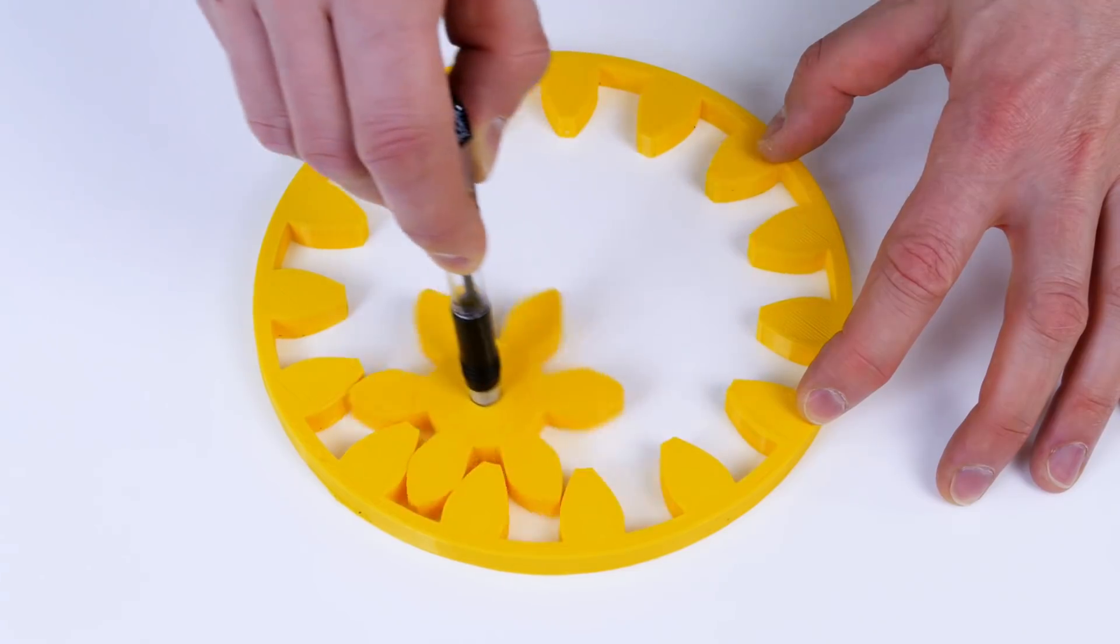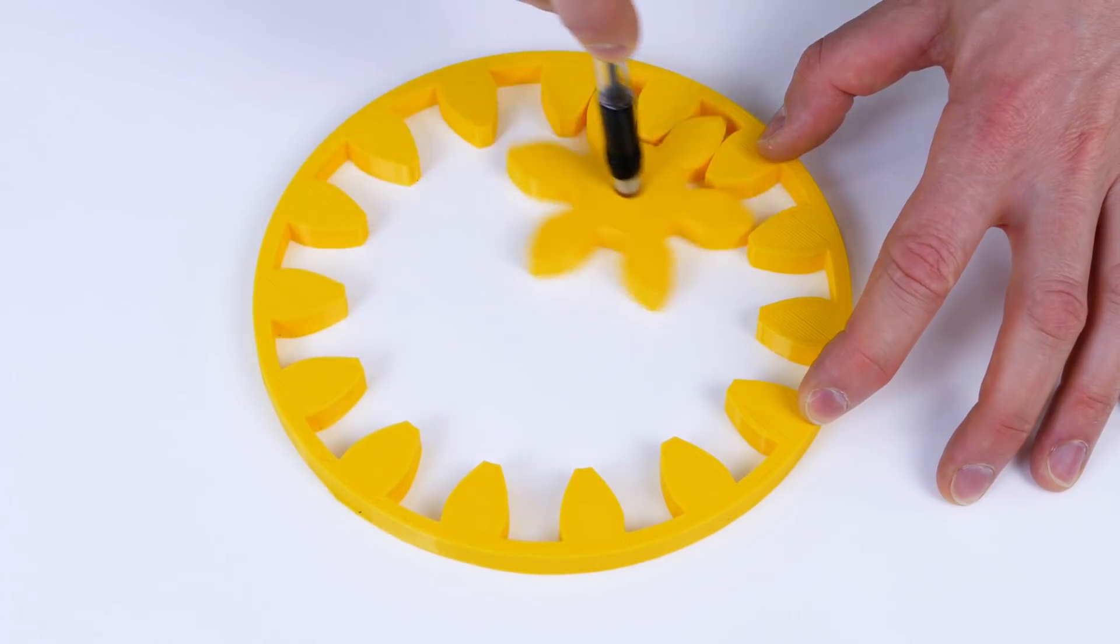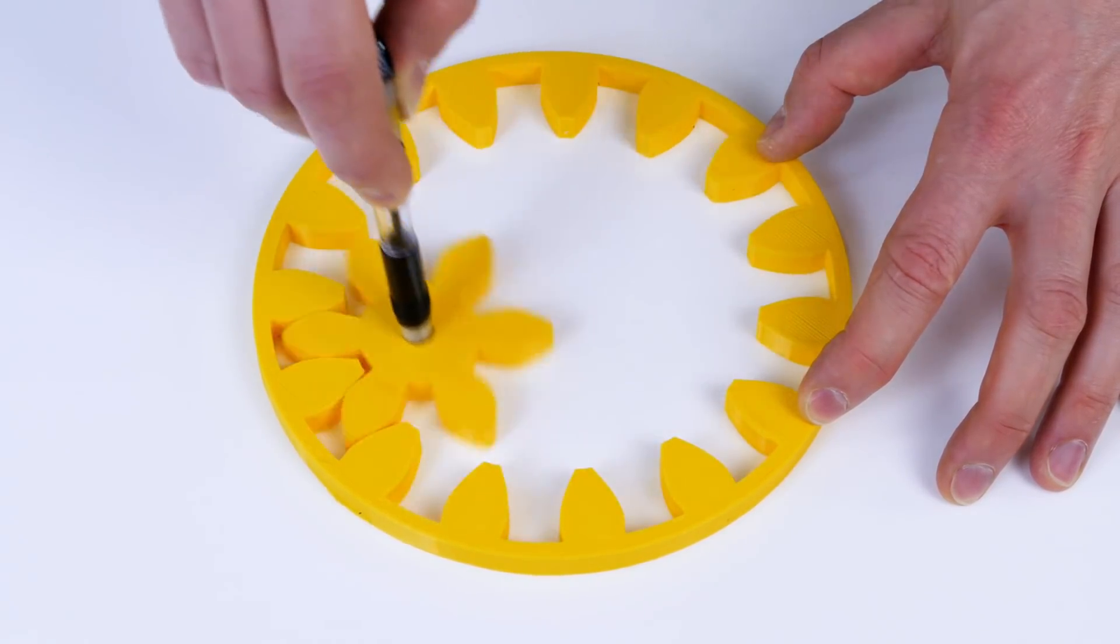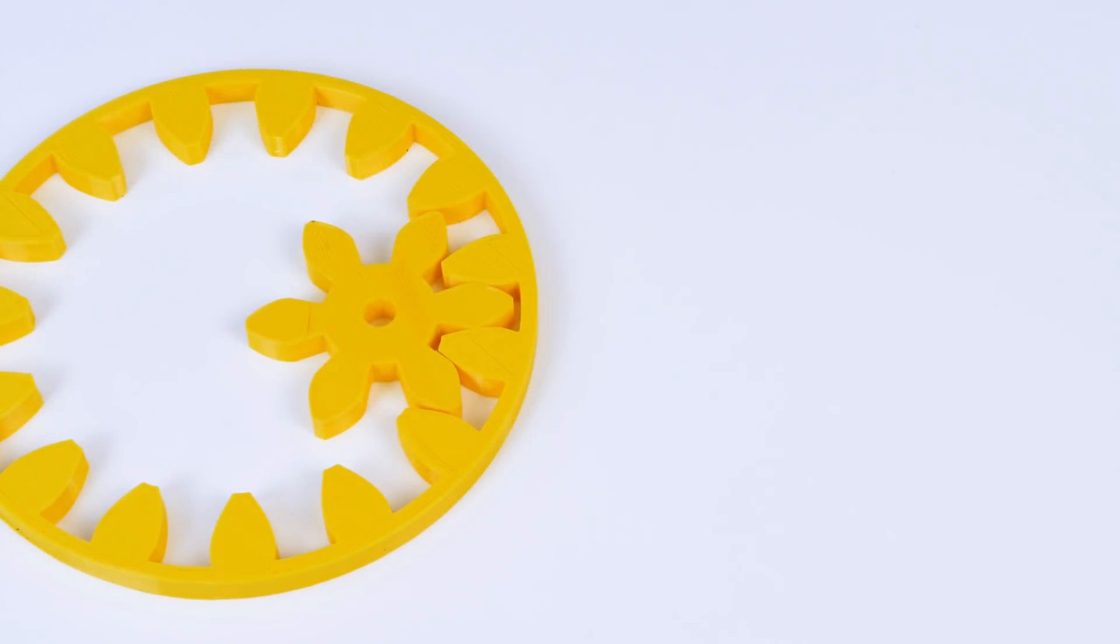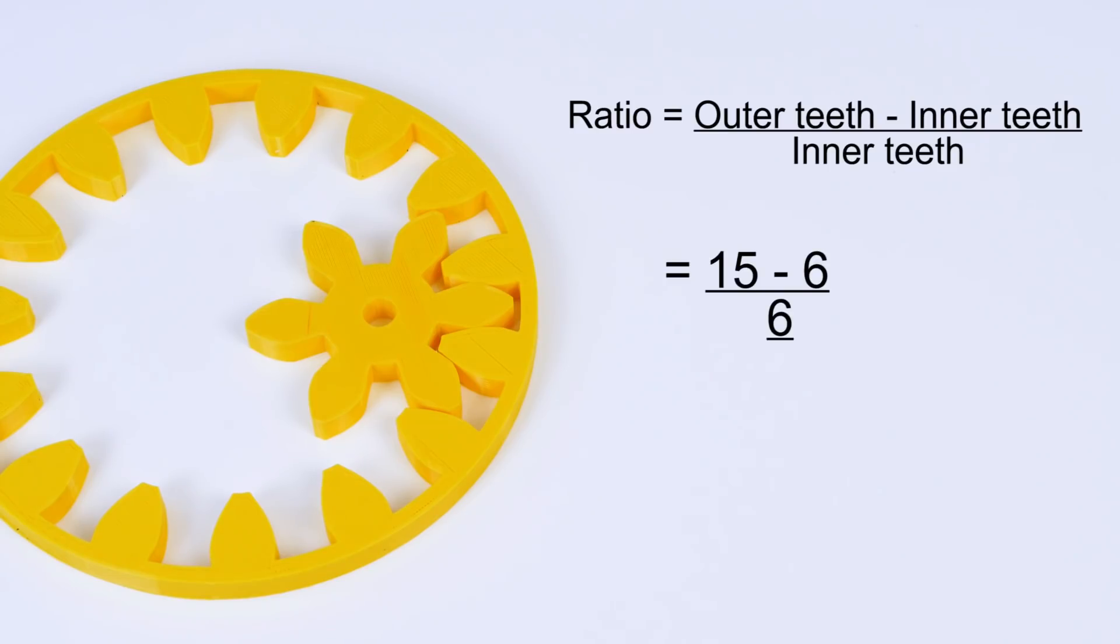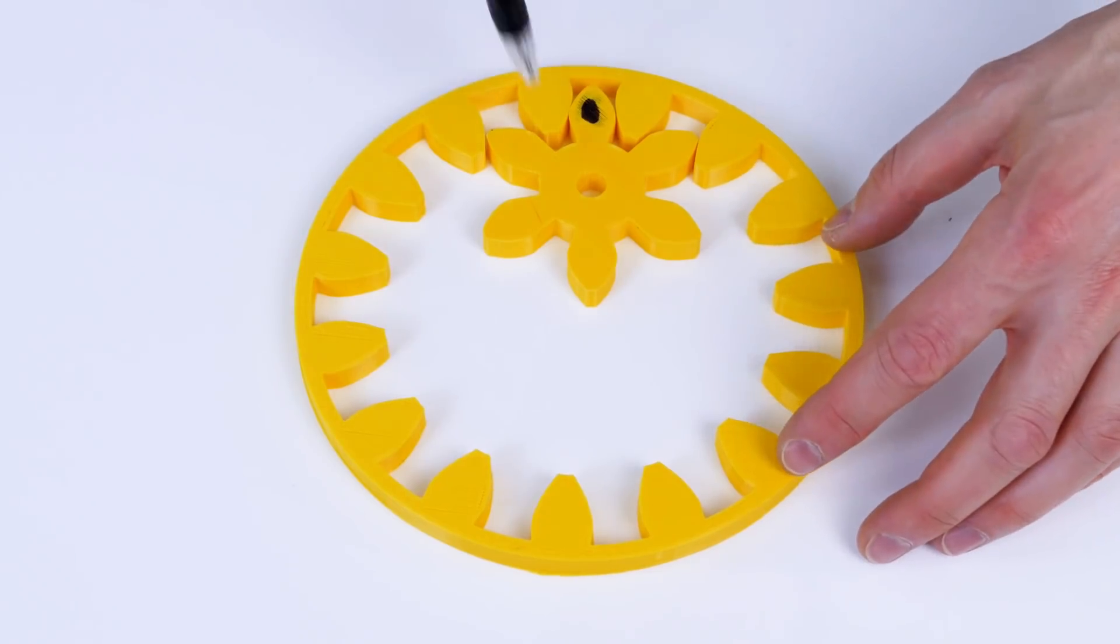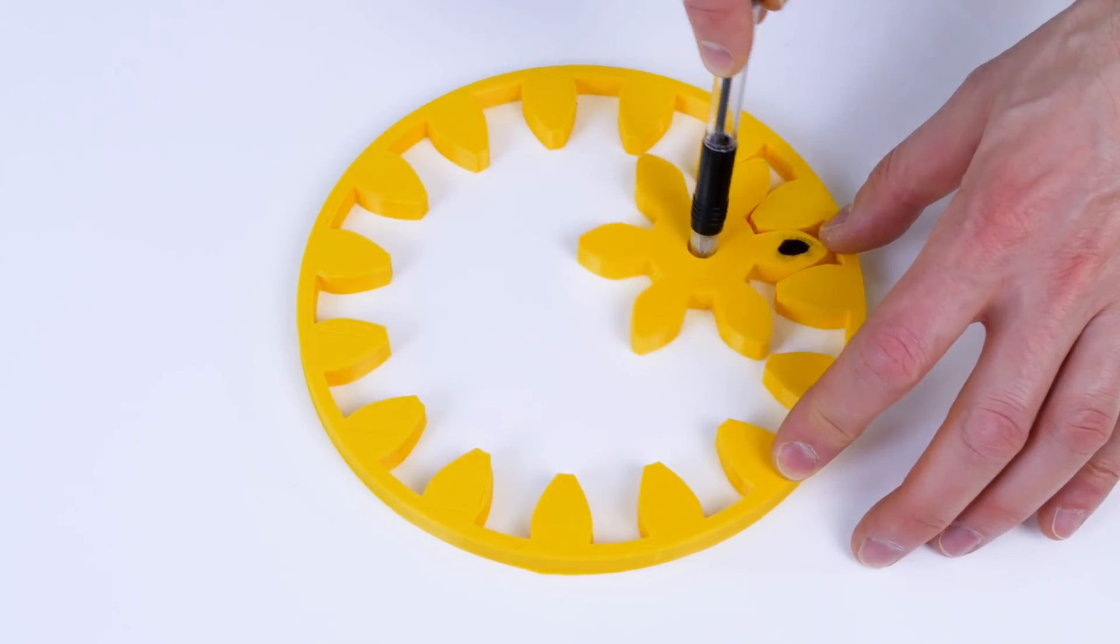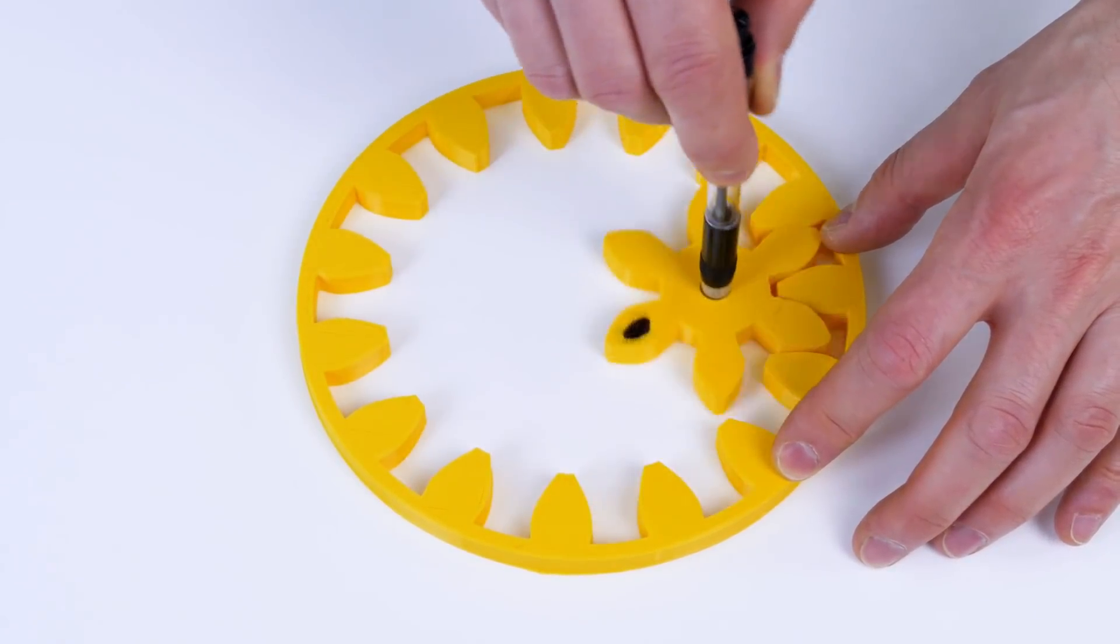Let's imagine a ring gear with some teeth around the outside and a smaller gear with some teeth on the inside. As I rotate the small gear around and around the outside, it turns around, in this case many times. The ratio of this rotation is the outer teeth minus the inner teeth divided by the inner teeth, which in our case is 15 minus 6, all divided by 6, which is 1.5. I've now marked one tooth on the small gear, so you can see how many times it rotates. And you should see that each time I move it around the outer gear, it rotates one and a half times, which is the answer we got from the formula.